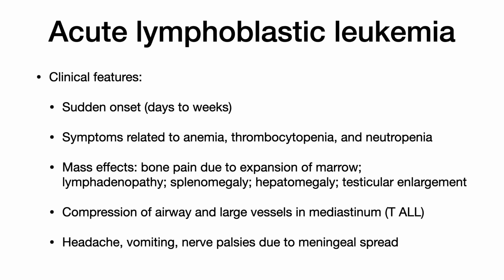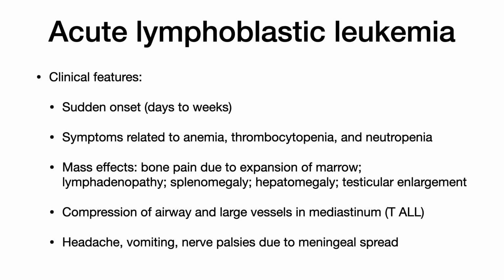infections. The leukemic cells are growing inside the bone marrow, so it's going to expand it, which can cause bone pain. Obviously, as I said, there's crossover with leukemia and lymphoma, so you can get involvement of the lymph nodes, lymphadenopathy, splenomegaly, hepatomegaly, and then it's also relatively characteristic, remember, to see testicular enlargement.